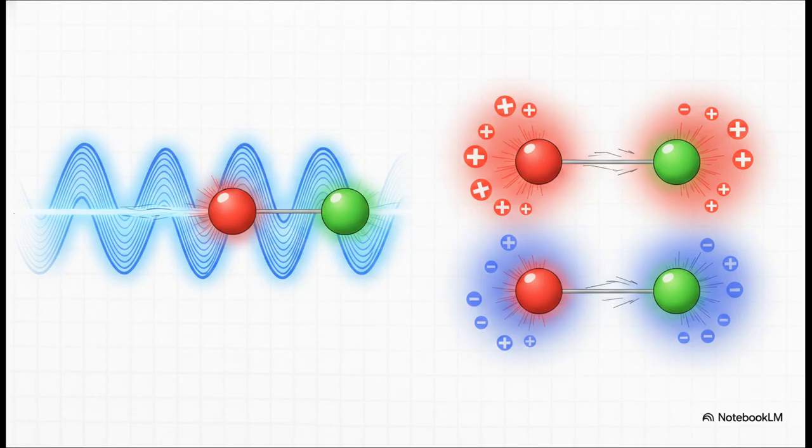Take hydrogen chloride, for instance. It has a natural vibrational frequency of about 8.7 times 10 to the power of 13 per second. It will only absorb infrared light at that exact frequency. Then we have rule number 2, which is the vital selection rule. The molecule's electrical charge distribution, its electric dipole moment, has to actually change during that vibration. The positive and negative charges on the atoms must experience forces in opposite directions.